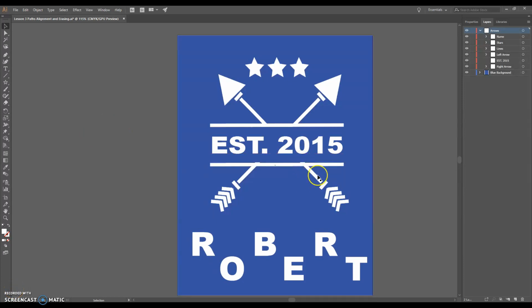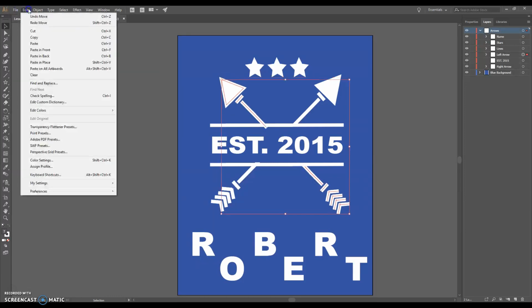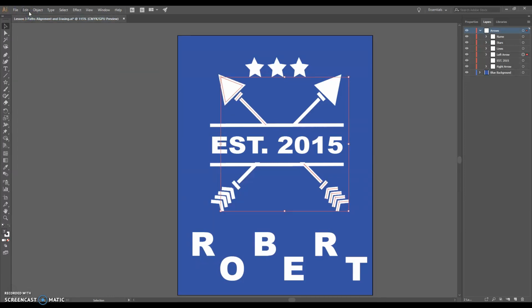Now the only thing is, look, you can see my arrows kind of sticking up. So I need to make sure my arrows, oops, I should get them at the same time. Undo move, undo move. Okay, so let me grab both of my arrows by holding down the shift key. And then I'm going to use my nudge keys, right? And I'm going to nudge it down. There we go. So that way it's not sticking up like it was before. Okay.